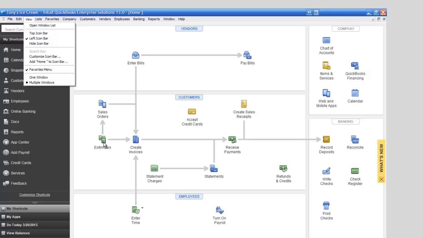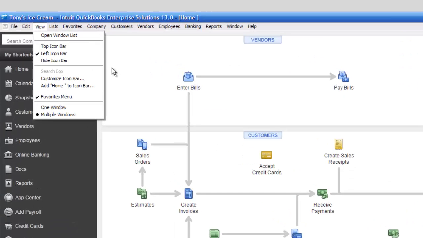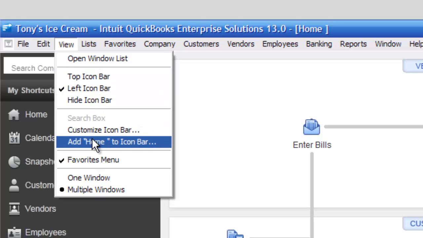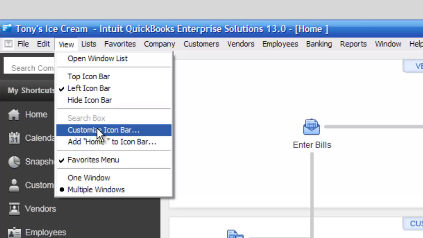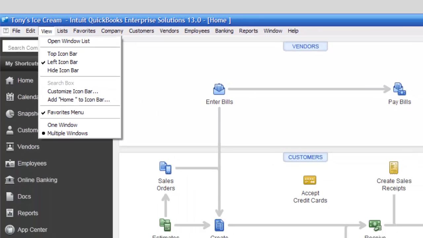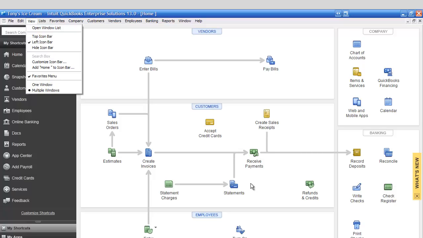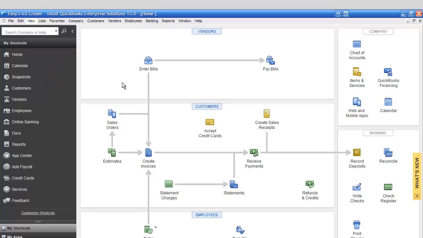So one of the things that I like to talk to people about is what icons they want to see, the open window list, and also customizing the icon bar. And in this case, you don't even see the icon bar on the top. If you've been using this interface or a similar interface, you're used to it, well, great. This is going to work fine for you. But what I'm going to do in my next tutorial is really change this around a bit to the way I'm used to it, and I'm going to try to oversimplify it and talk to you about how to do that.